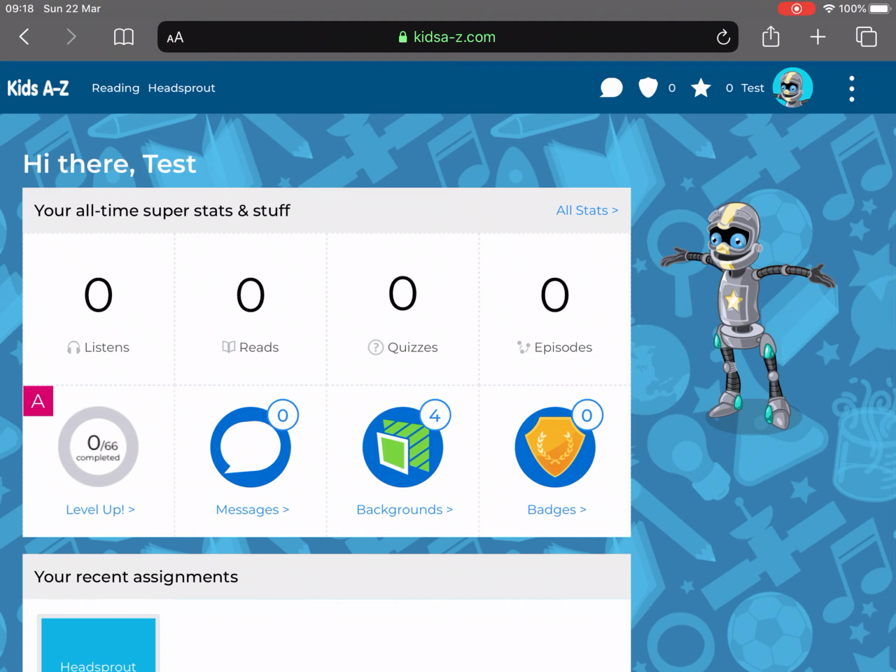So Headsprout is a program that has three phases. The first phase is early reading, which teaches all about phonics and how to read words out loud and do basic reading stuff like kindergarten or first grade. And a lot of our students who can read well don't have that yet, so it's actually good if they go back and learn phonics and how to pronounce words they don't know. It will also work on their pronunciation and improve pronunciation, so that's good too. So that's the first phase, and that's about 80 levels.